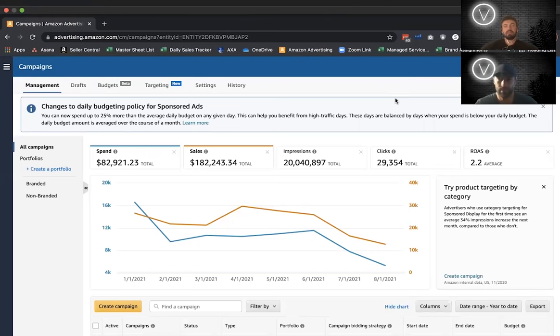The downside is, as everyone knows with major holidays, this doesn't yet apply to cost per click. So when you increase your bids for those holidays, you're still going to have to go in and change the bids. So on a budget level, this stands. On a bid level, I would say there's still more to be desired.